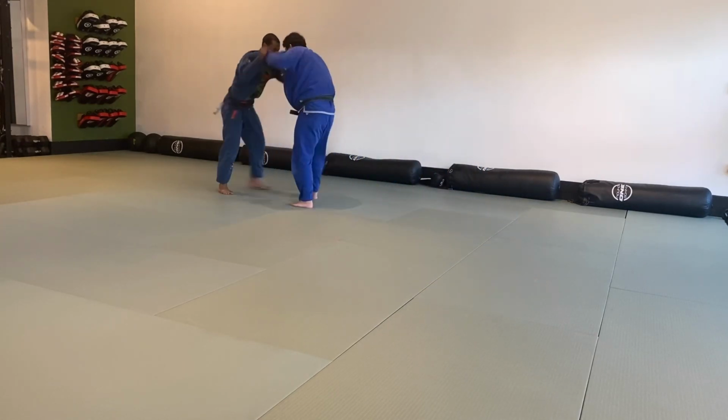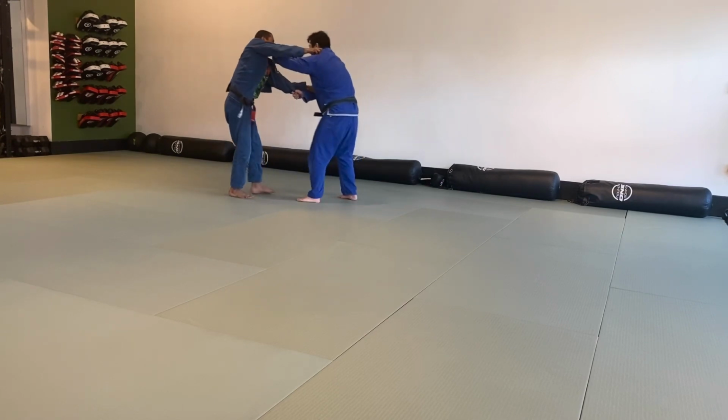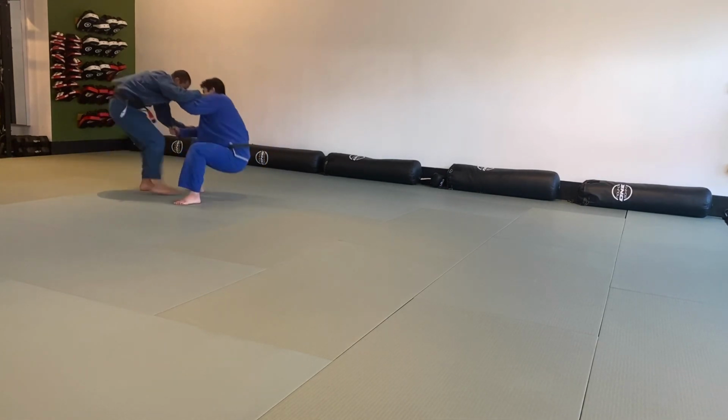Just experimenting with the new lapel grip across the arm there. Don't know what I can do with it yet, but it feels like I get control. Just experimenting with how I can generate force into your body.